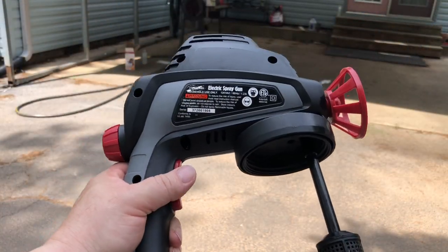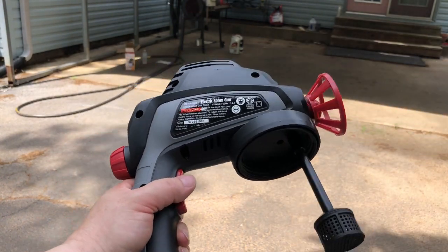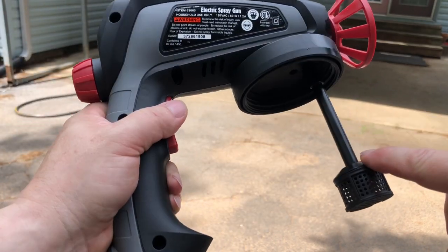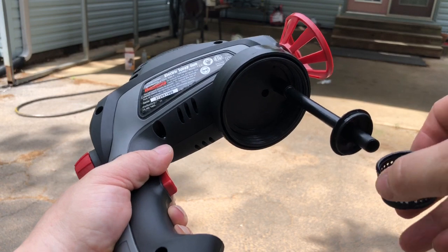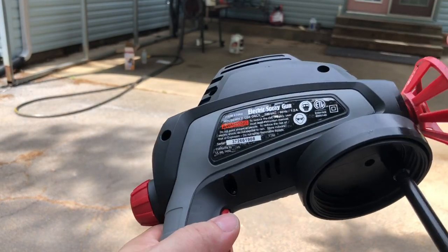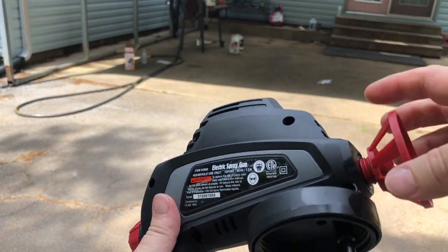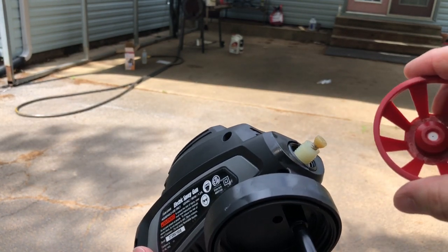Here's the new Krause and Becker electric spray gun. There's your reservoir. A few things are different on this one than the other one. It's got a different suction tube here than what the other one had. And you just pop this one off and clean it. It'll come loose right here. But also, I don't know why there's a gap right here in it. But unscrew this and the nozzle's actually in with it.